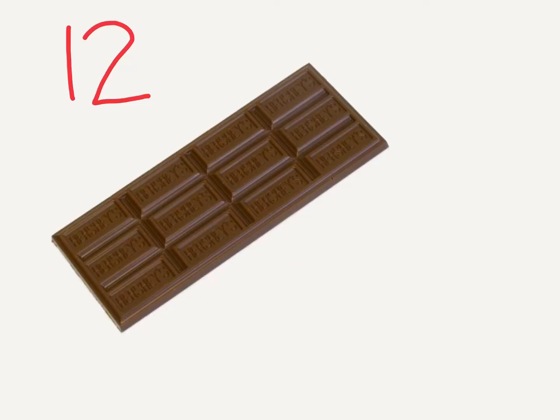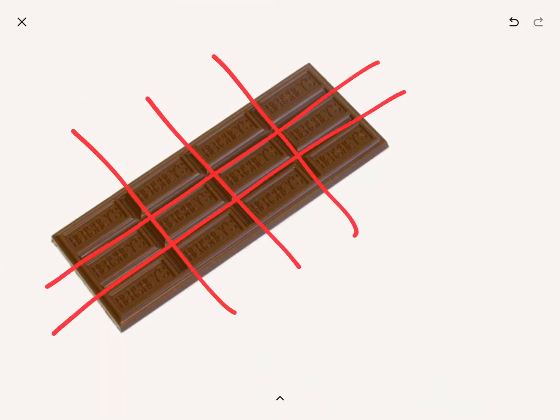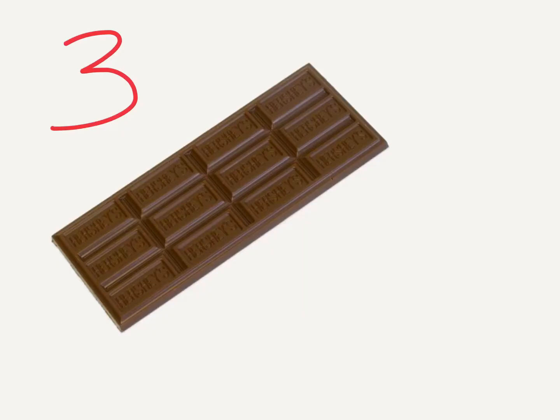What do you think would happen if I had 12 kids that wanted to share one candy bar? Each piece represents 1/12. Well, let's take a look. I'm going to split my candy bar into 12 pieces. And let's see if each piece is greater than 1/2 or less than 1/2. It's pretty tiny. I would say that 1/12 is definitely smaller than 1/2. Remember, 12 kids versus 2 kids, I have to cut it into a lot more pieces.